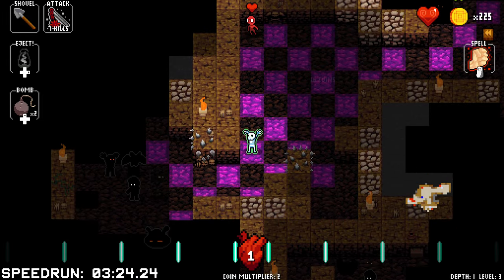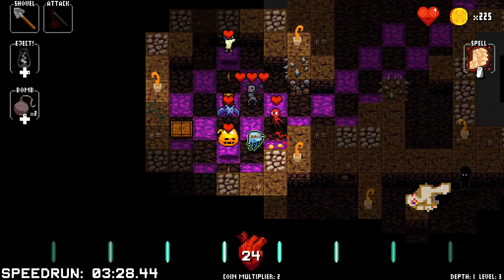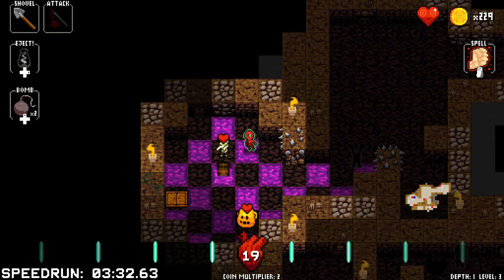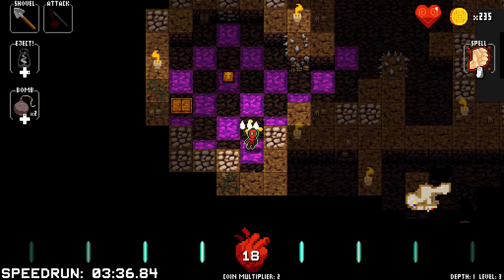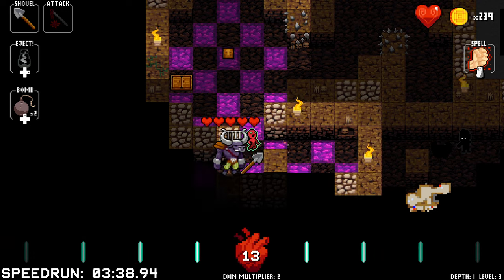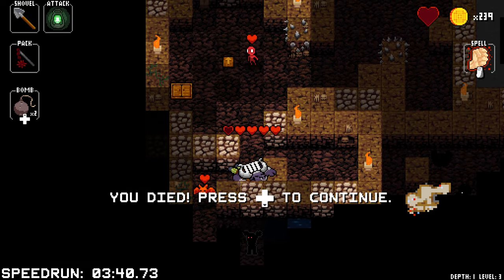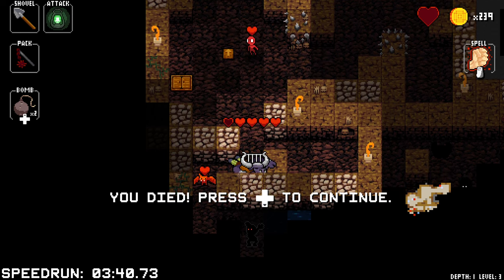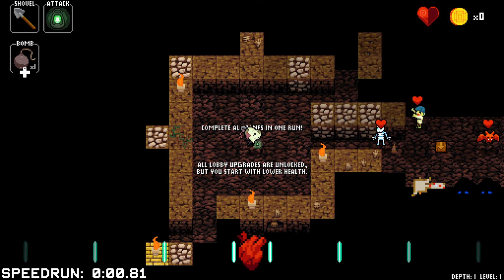Don't really know how this spell works quite yet. Oh, you butt. I have to kill it before I possess it. I can't just try and attack it while it's on the ground to do the job. All right, again.